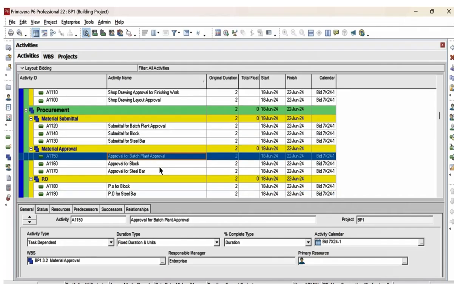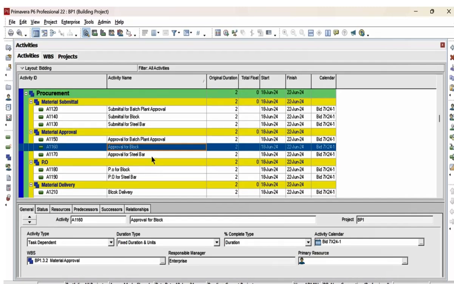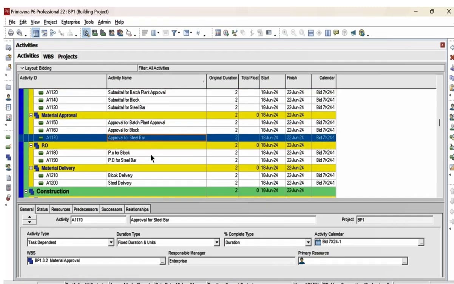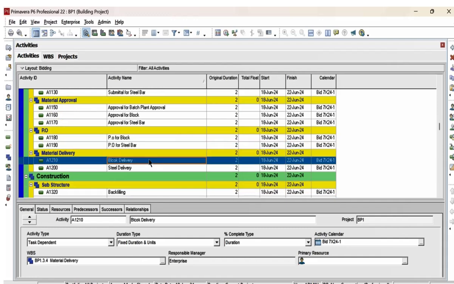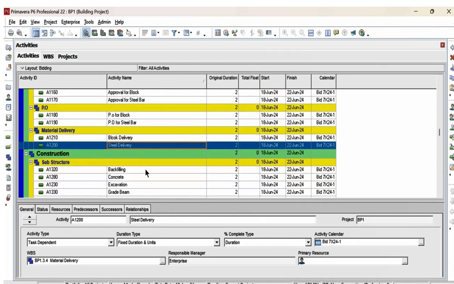I put approval for batch plant, approval for block work, approval for steel rebar, and purchase order I put PO for block, PO for steel bar, material delivery for block, steel delivery.